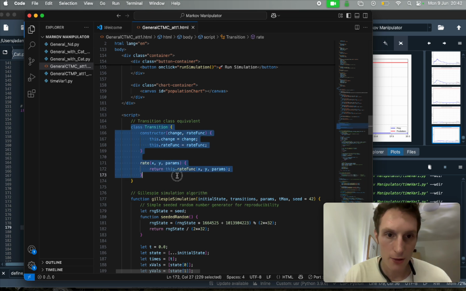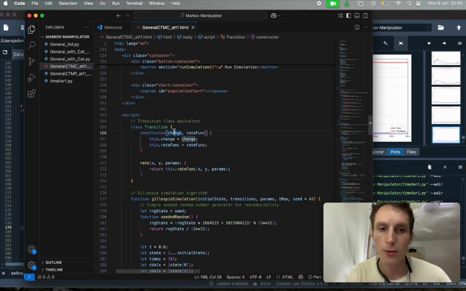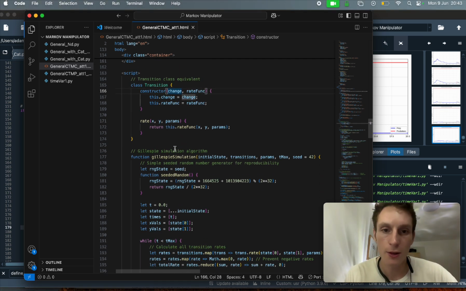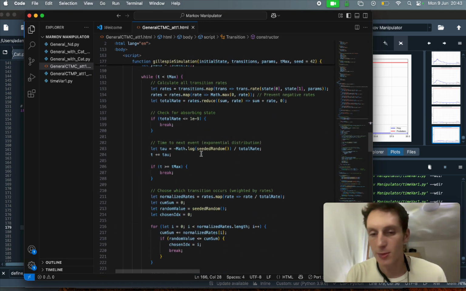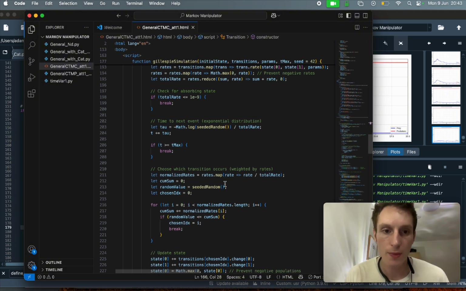There's the transition class, and this is actually from before incorporating the catastrophe thing. This is just when change is a tuple and not a function. But in principle, it should be easy to do the same thing with the more complicated version.